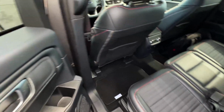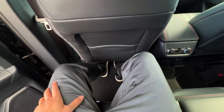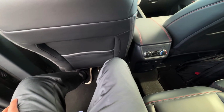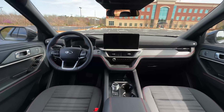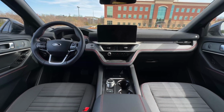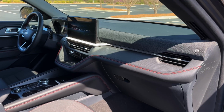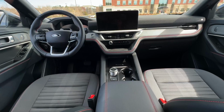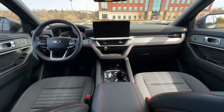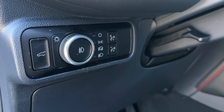I have plenty of second row legroom in pretty much all of these 3-row SUVs. They are all very spacious. In the second row, that's not even remotely an issue. Materials being used in this cabin, not exactly awe-inspiring, doesn't really scream luxury. It's really built for durability. And so far, pretty much all of the Ford interiors that I've been in, they are pretty sturdy. No real creaks or rattles. Others have commented and said that they've had a pretty poor experience with the Ford build quality. I have never noticed that with all of the test vehicles I've gotten, even the high mileage ones.